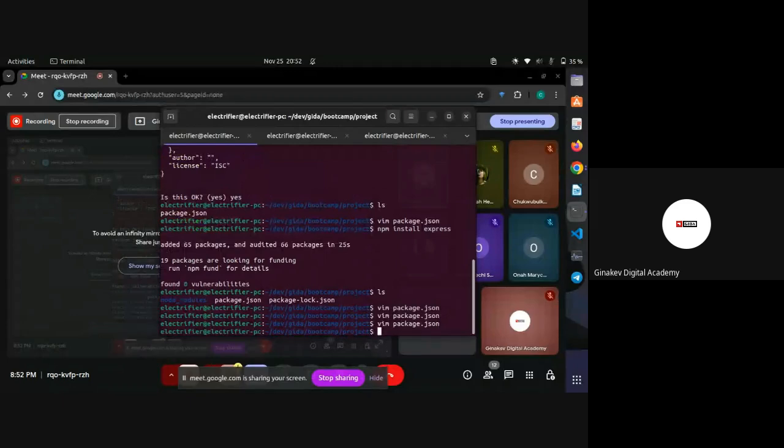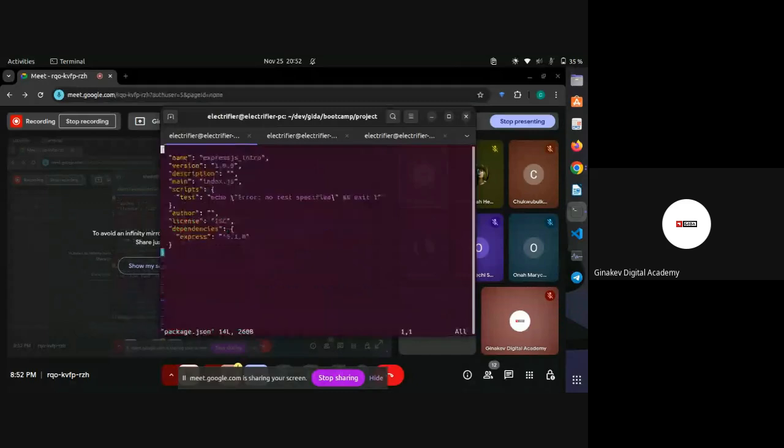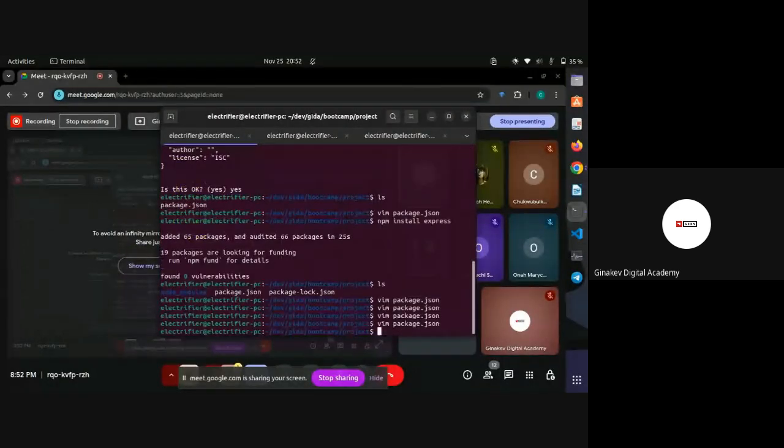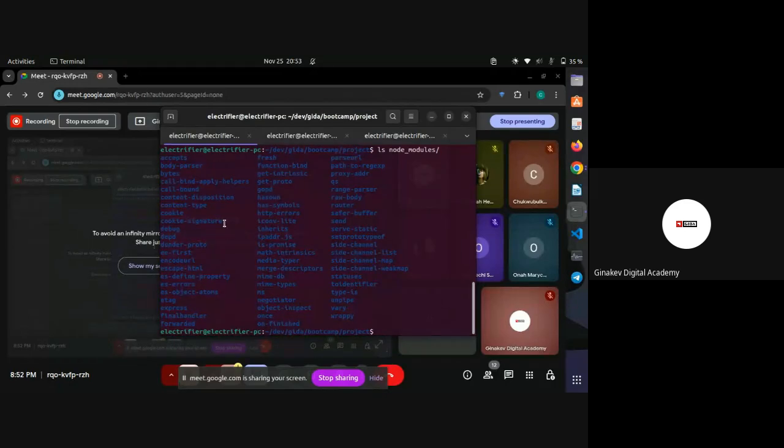Whenever you want to work on this same project on your own end, you just need this package.json file, and then you run the npm install command. This will install every single dependency found here, and the dev dependencies. So these are the packages the project needs to run. Running npm install express actually installed Express into our node_modules folder. You understand?